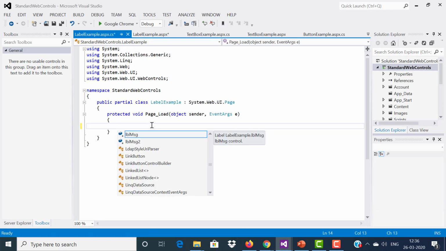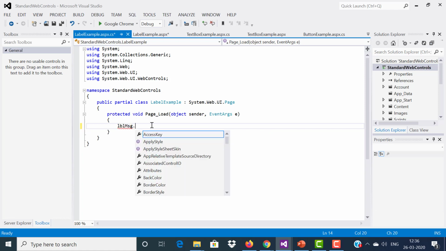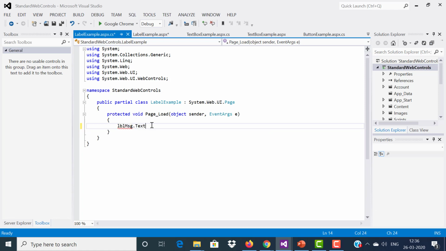For example, lblMessage.Text equals, we'll pass some predefined text over here, that is: hello, welcome to the world of ASP.NET. Okay, this we will display in our first label control.